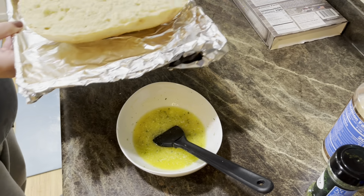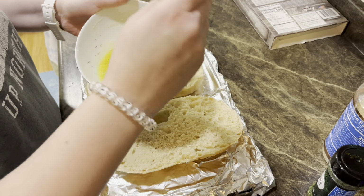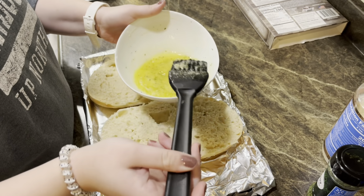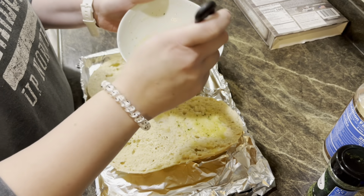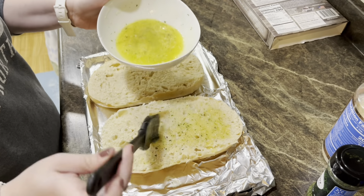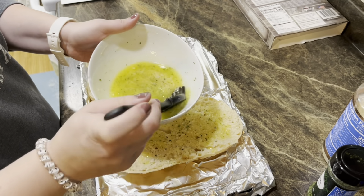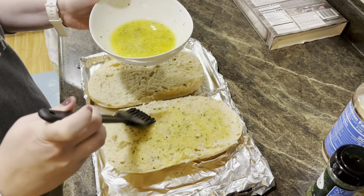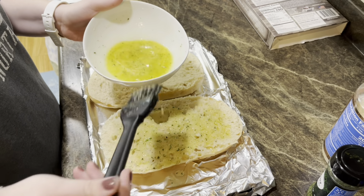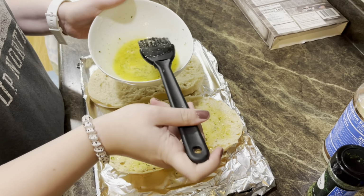Now I've got my bread, and we're going to take this and brush it onto your bread loaves. Try to get down in those crevices if you have crevices on your bread. You can use whatever kind of bread you want to use. We had this and it needed to be used up.